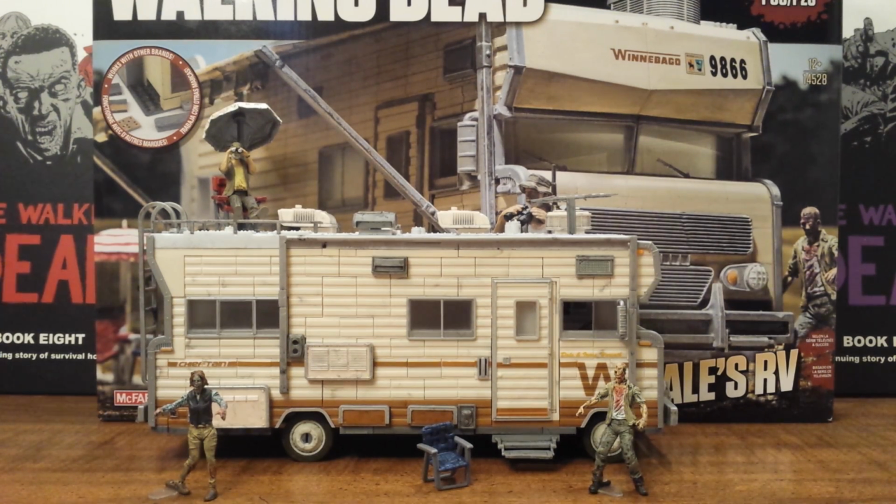But I am ecstatic to have this Dell's RV, and this building set is going to be very, very popular, because not only are people that collect the building sets wanting this, but a lot of people that aren't collecting the building sets, people that even just collect the action figures, are looking forward to this set. I know a few people on the Walking Dead action figures and memorabilia Facebook page that do not collect these building sets that are planning on picking them up or have already picked them up. So it's going to be a pretty hot item, and I got mine for $49.99, which is how much they are selling for at your local Walmarts.